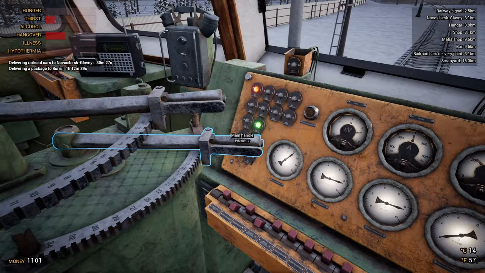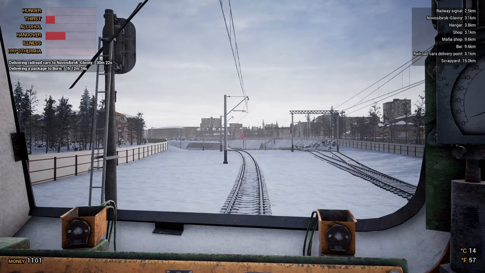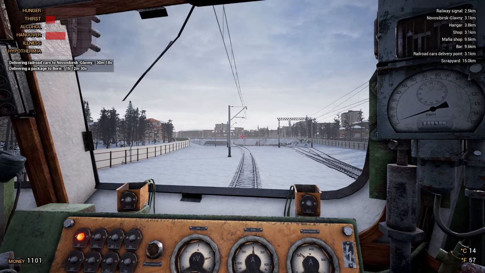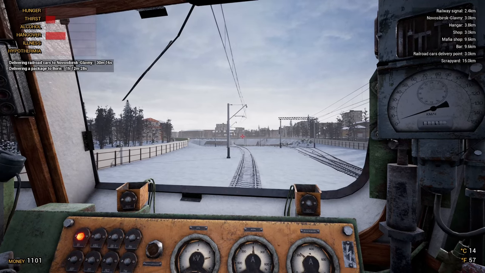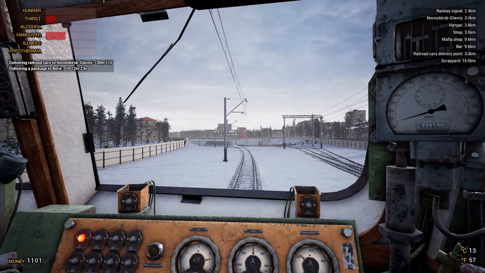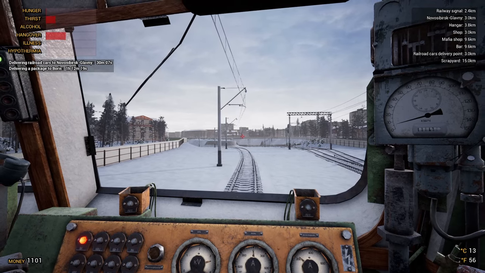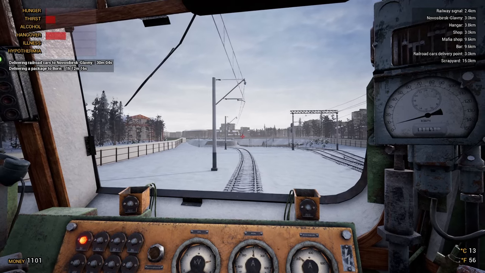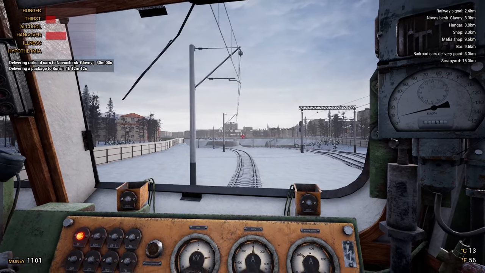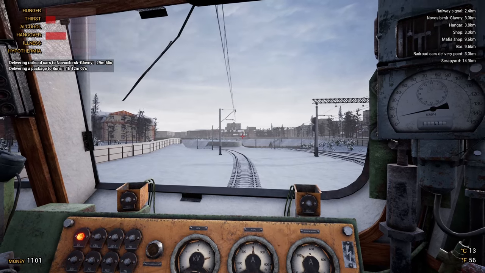All right, more power. We're about to go underground here. All right, deliver railroad cars to Novosibirsk Glavny, 30 minutes left. Delivering package to Boris, 1 hour, 12 minutes. So does this actually last that long? I'm curious how this is going to work in the actual full release of the game. Like, if you're just going to be delivering train cars, and you kind of come across these random jobs along the way.